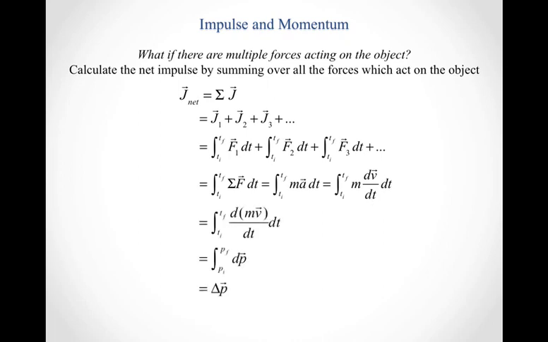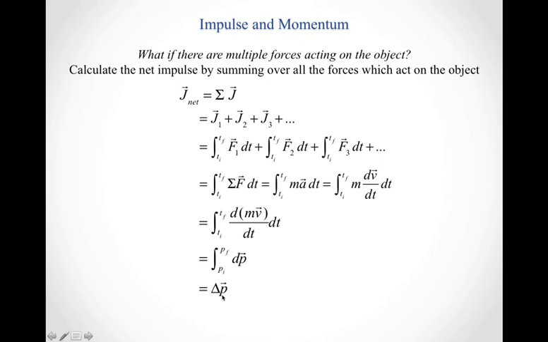And so what I've got is an integral where I can cancel out those two dt terms, and then I tuck the mass back inside. We often pull it out if the mass is constant, but of course if it's constant I can put it back in just as easily as I can bring it out. And so that leaves me with a little differential of mv, and that's just the momentum. And so when the dt's cancel, I'm left with basically the integral from some initial momentum to some final momentum of a differential element of momentum. When I integrate and evaluate at the endpoints, that just gives me delta p.